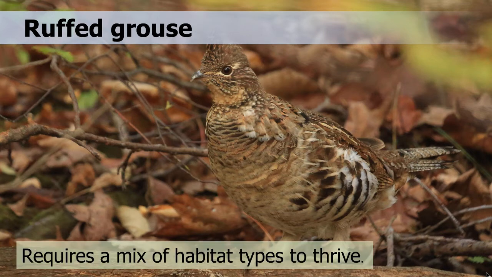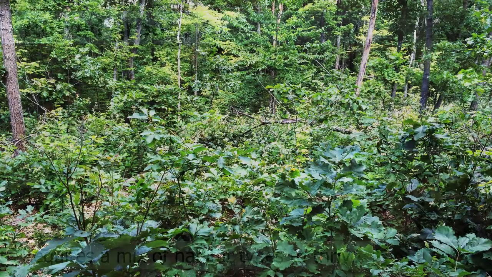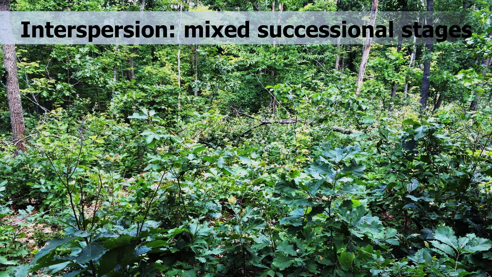Some wildlife need to use a mix of food or cover, so their preferred habitat includes different successional stages next to each other. This is known as interspersion. The state bird of Pennsylvania, the ruffed grouse, thrives in areas with high interspersion. This photograph shows the type of habitat preferred by ruffed grouse. You see young forest in the front, which provides food and cover during summer, and older trees in the back would provide drumming logs for displaying males in spring.